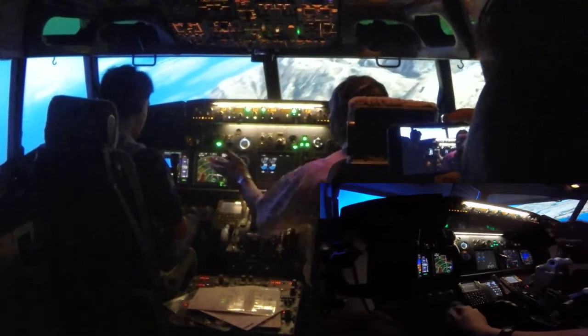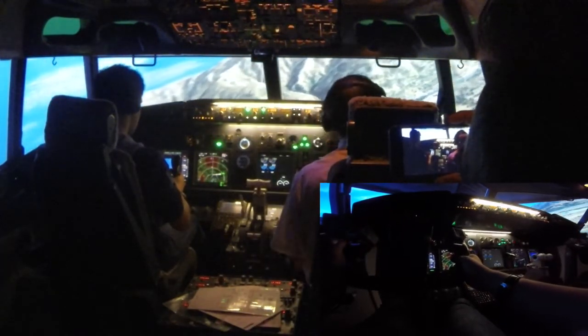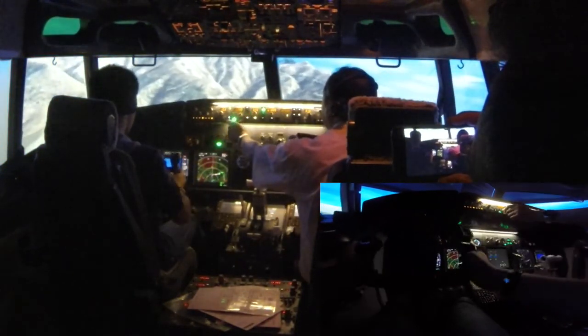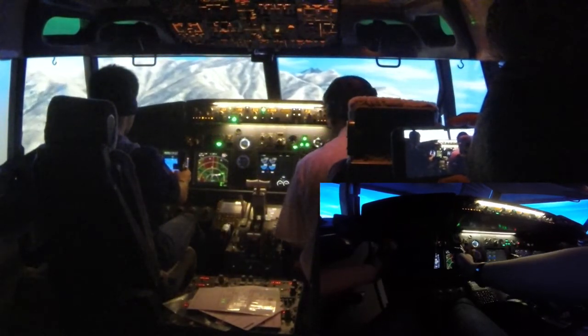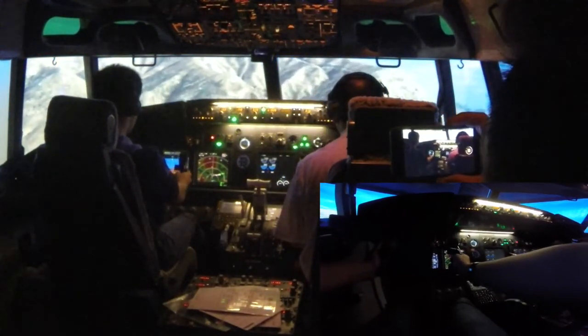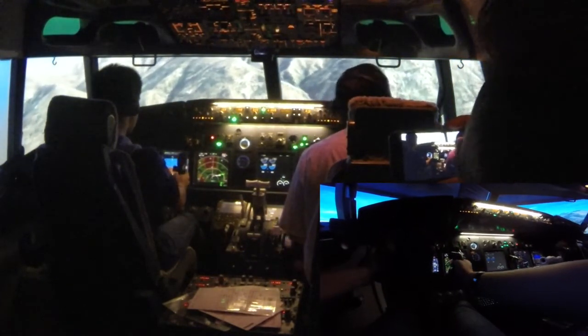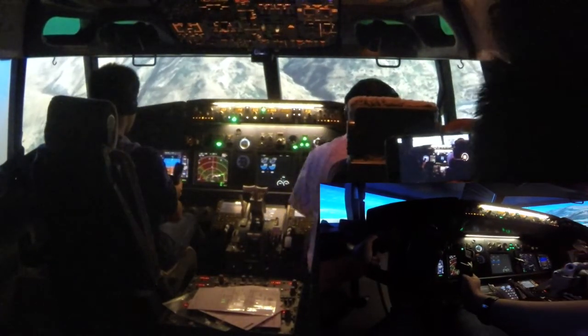Takeover. Alright, just hand on the control now. Just click the autopilot button now. That's it. Slide that nose down. That's it. Push the nose down. That's it. Autopilot disengage.